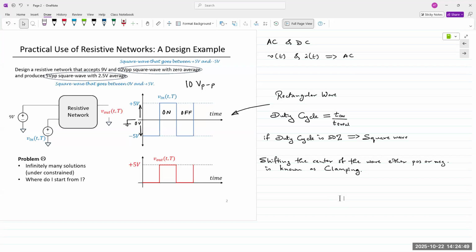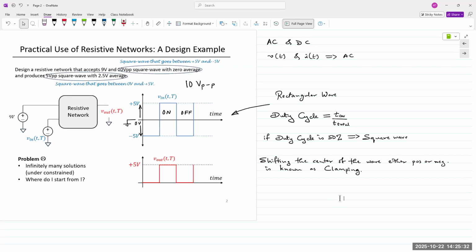This is an important application because we have amplifiers. Amplifiers take the DC energy source and combine it with the AC input signal. So at that time, we are introducing DC component or DC levels into our AC waveform. At the output, we want to remove this DC component. If our waveform has shifted up, we need to bring it back down. If it is shifted down, we need to bring it back up. This process is known as clamping, because you're clamping the waveform at a certain level. That's what it's asking us to do.